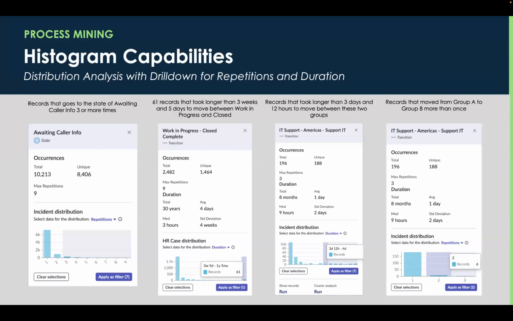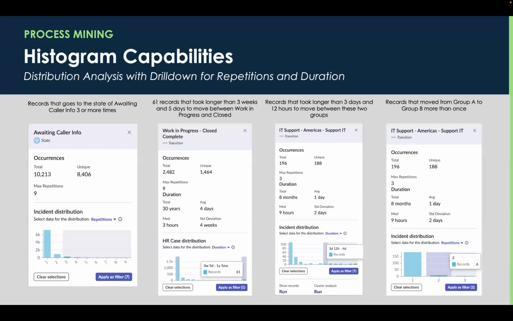They might be skewing our average numbers there, but also there are opportunities to improve. In the third example, we're isolating records based on the duration of time between group handoffs. So let's look at work that took longer than 3 days to move from group A to group B, and how many of those records potentially breach some form of SLA. And then the last example shows how we can use the repetition bucket or bin on assignment group activity nodes to isolate ping pong situations potentially.